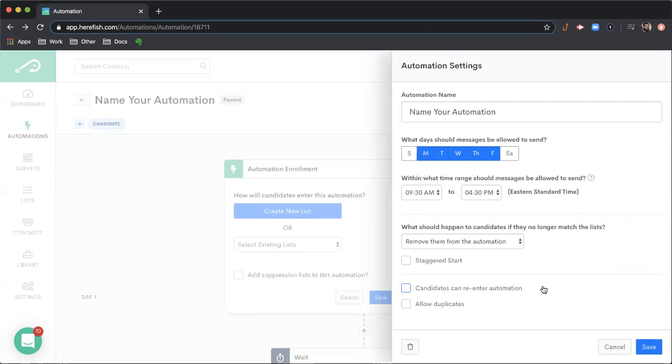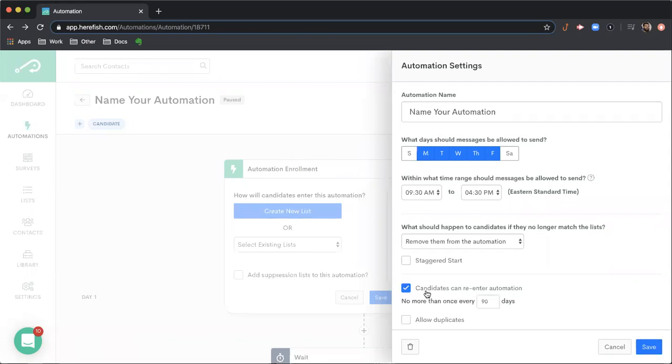If you want to create something that allows candidates to loop back in if they match the criteria later in the future, for example an interview confirmation on the candidate side, or something onboarding related on the candidate side, you'd want to do that each time they match it, even if it's in the future.